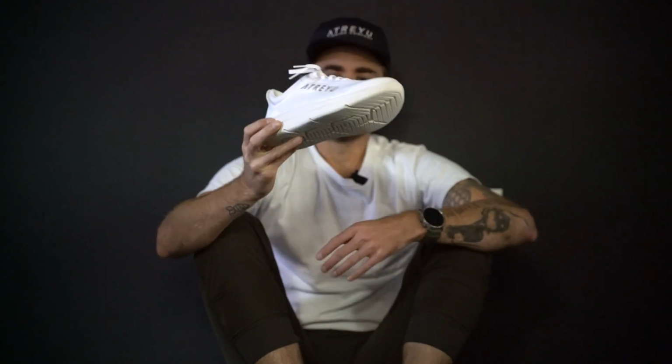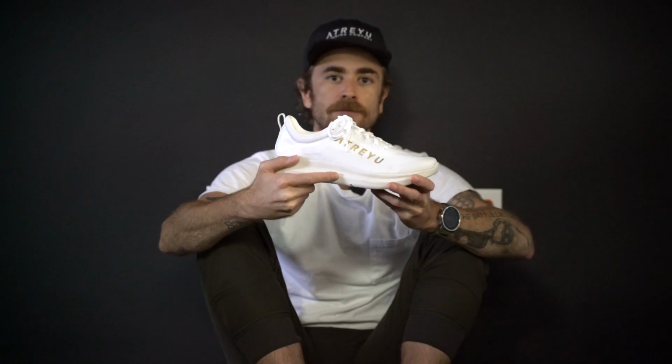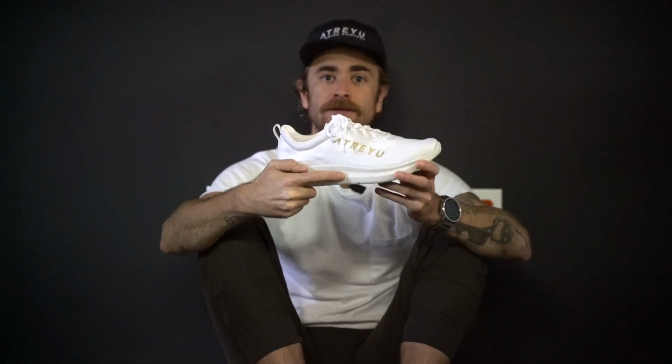But to wrap it all up in a bow, supercritical EVA by means of CO2, beautiful, lightweight, bouncy, durable. We found this midsole to be a little bit more durable than the old traditional EVA. Couple instances where people said counter to that, but I'd say 9 out of 10 folks found it to be more durable, and so did I personally.